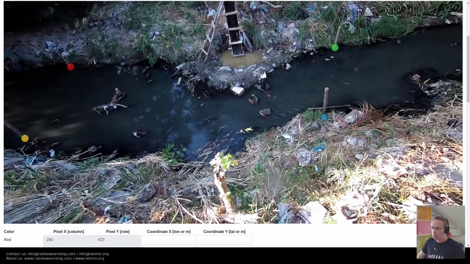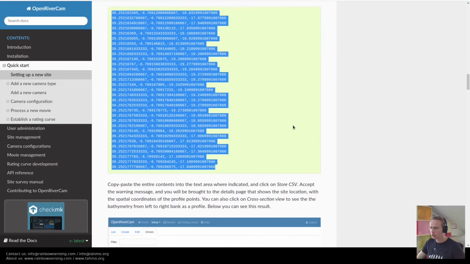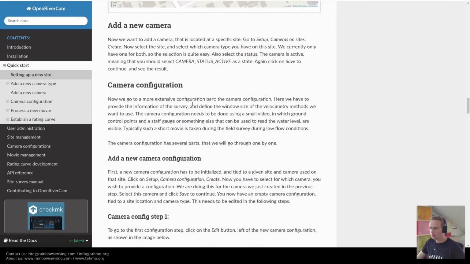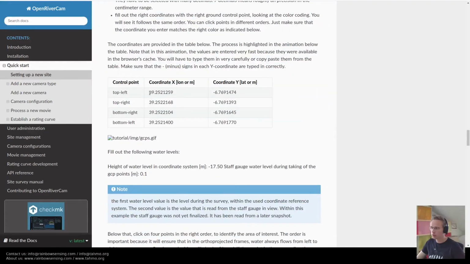The next step is to scroll down and then for those 4 different colors provide the coordinates of those points. Now those coordinates can also be found in the manual online. So I'm going to show those here. If I scroll down, you can find in the manual that here we have a number of coordinates.